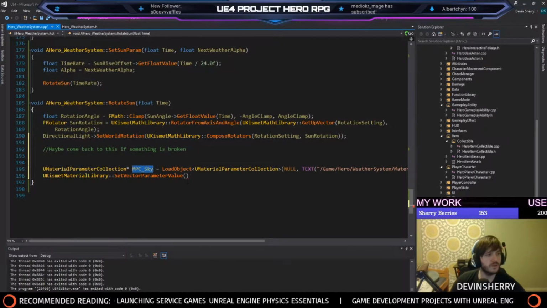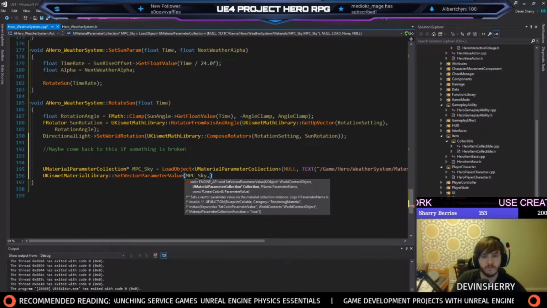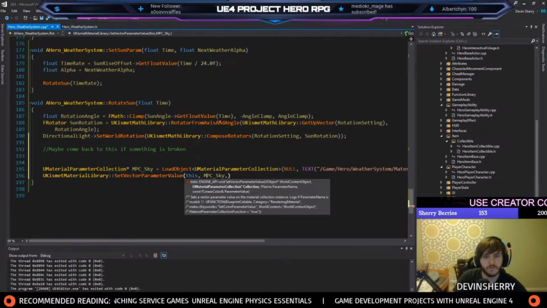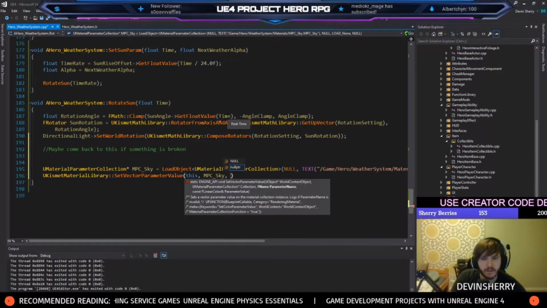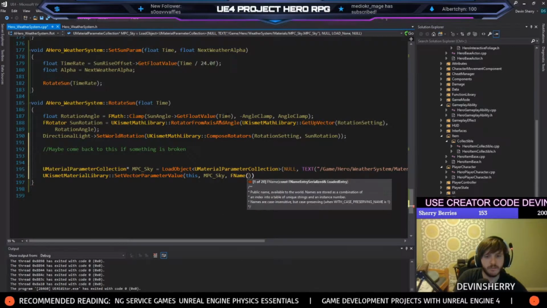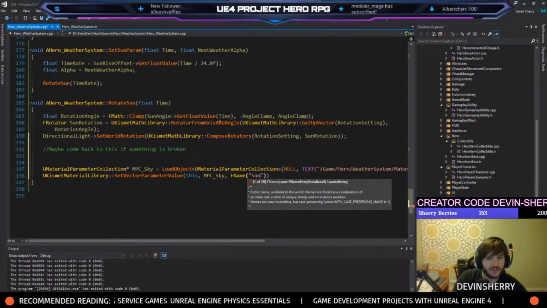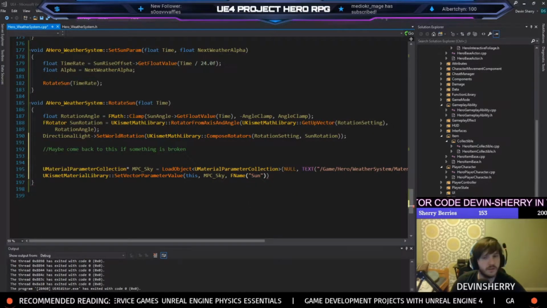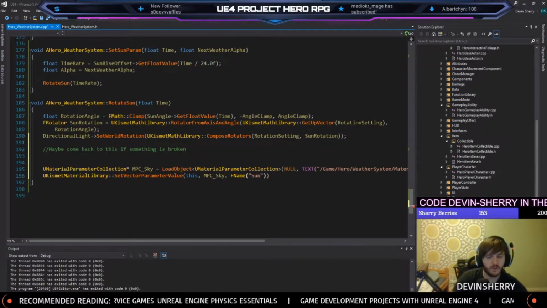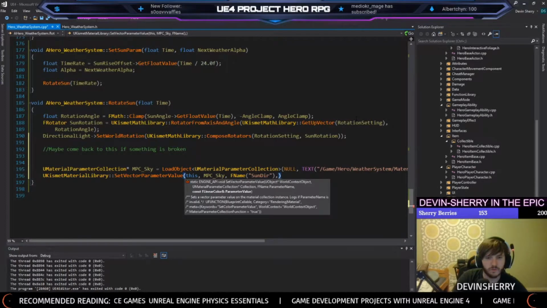Then we can use MP Sky. Alright, so it needs context of this. And the parameter name, FName. Sun, is it just sun? Sunder? Yes, sun. Sunder. And then the parameter value.